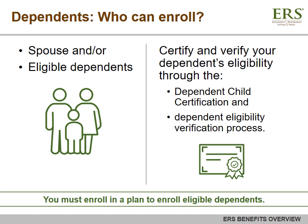The cost of healthcare can be expensive. Paying out claims for ineligible dependents costs you and the state of Texas money. So verifying dependent eligibility prevents fraud and keeps expenses down for the state and members like you. Please note, if you're adding dependents who previously were approved through the dependent eligibility verification process, you will not have to verify them again. If you have dependents who were not verified before because you missed the dependent eligibility verification deadline or you could not provide the needed documents, you can add them during summer enrollment or a QLE.